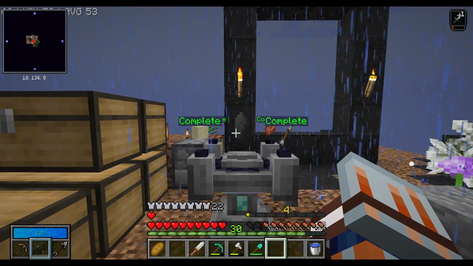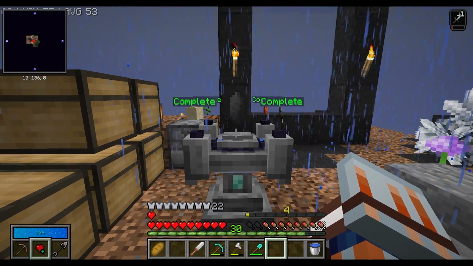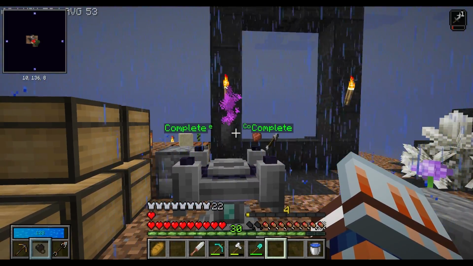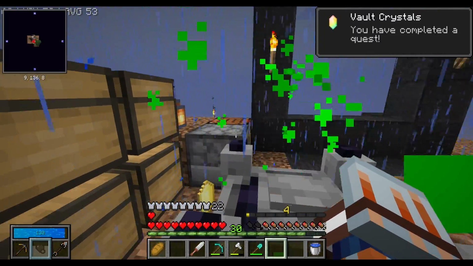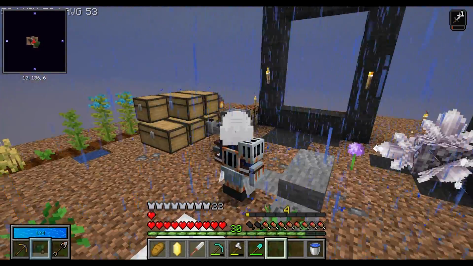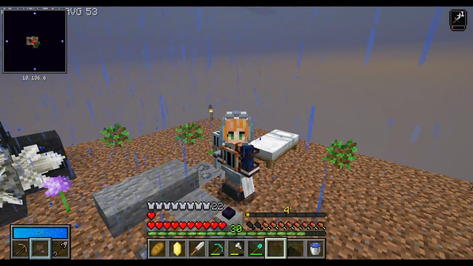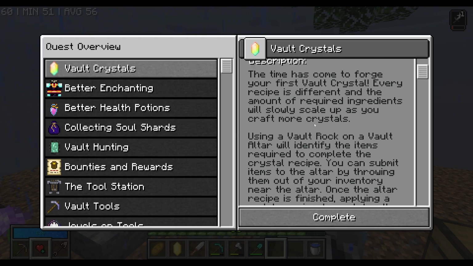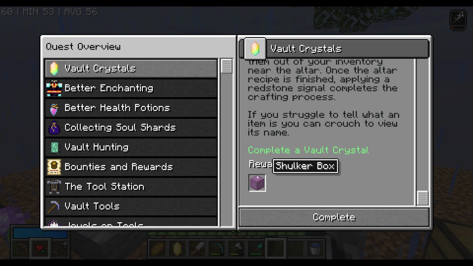Now, we did come here to actually finish this vault crystal here and actually run a proper vault, not a raw vault, a proper vault. And I think that's what we're going to do. We've completed a quest, so we are ready to get into the next vault. Let's take a look at our quest book here. So, complete a vault crystal and look at what we get.